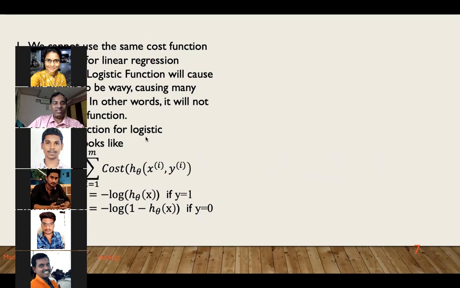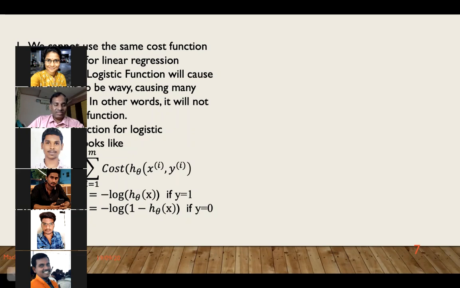The cost function for logistic regression looks like this: J theta equal to 1 by m, sum over i equal to 1 to m, cost of h theta x i, y i. So whenever you are predicting y i for given x i, what is the cost you are getting? Then sum of all those costs for each point, then you'll get the cost function for the entire data. So you need to reduce that. This is in the general setup they are talking about. J theta should be minimal. The minimal cost is nothing but you should get minimal deviation at each point of what we are trying to predict.